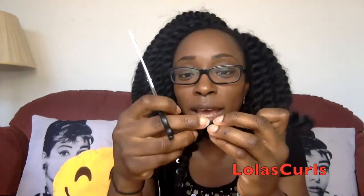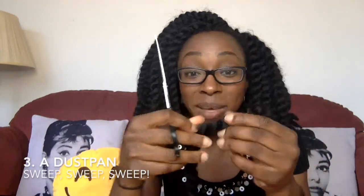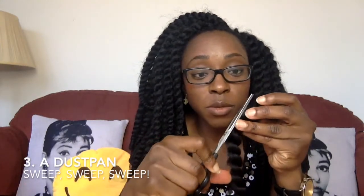There's my finger going through the loop. I'm just going to push — first I pushed the twist and then I pulled it through. It doesn't always slide back out freely because of the frizzies, as you can see there's quite a few. So before I put it into a new bundle, I just start snipping off the frizzies, which will cause issues when I want to reinstall if I don't sort it now. I'm gently snipping off the frizz hanging off the sides. Sometimes as you go along the hairs, you'll actually see a little knotted area of hair, and you'll also need a dustpan to sweep up all the frizzies you chop off.